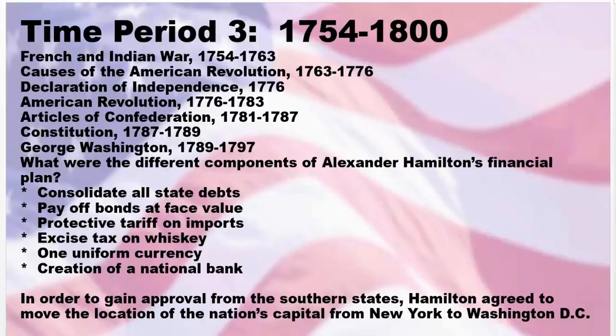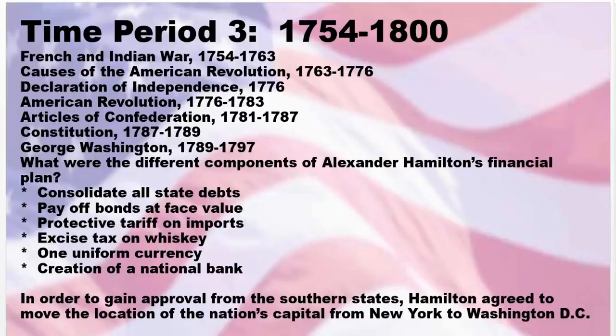But then there were people, individual citizens, who held treasury bonds, and he decided to pay off those bonds at face value. So whatever the bond was worth, he would give them the full value up front so that we didn't have outstanding debts. Some people believe that that aspect of his plan did favor the wealthy because poorer American citizens were compelled to sell their bonds earlier during the Articles of Confederation and when they did not get anywhere near the full value. Now, once this entire national debt is created, Alexander Hamilton would like to pay it off.